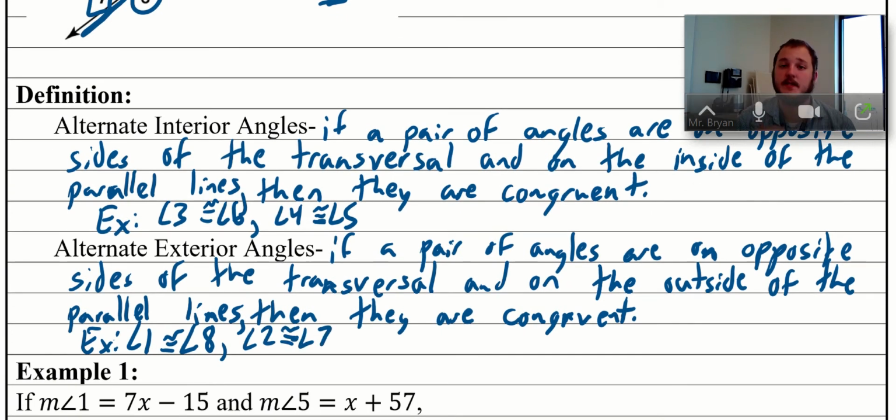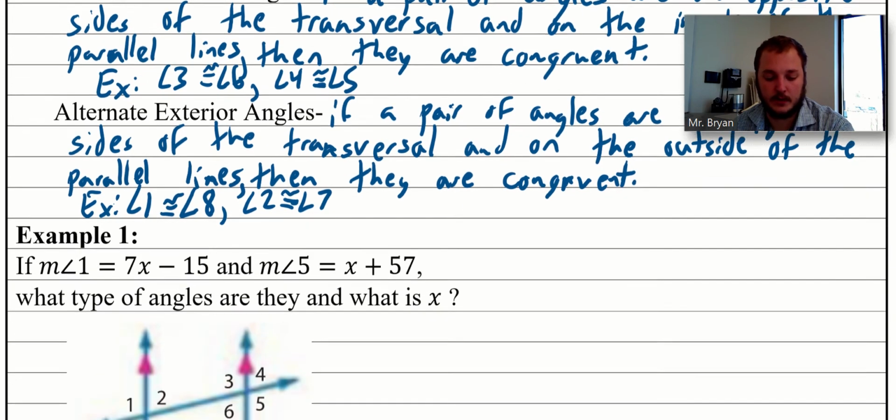All right, and like I said, this helps because then now we have these shortcuts where I don't have to worry about just looking for corresponding angles or some of the other types of angles we've talked about, but now it's just a little bit more of a shortcut here. Okay, so let's practice this a little bit and kind of look at some problems that we would see these being used in. So I'll scroll down here.